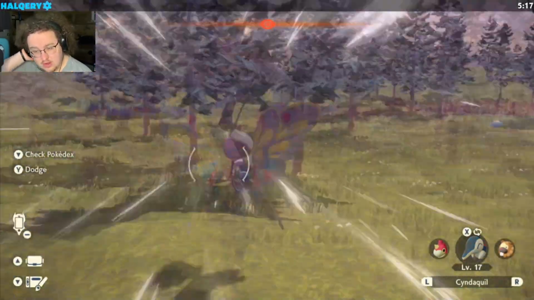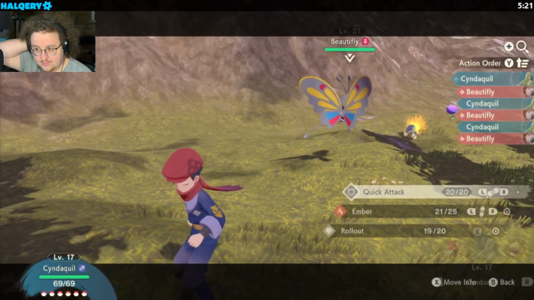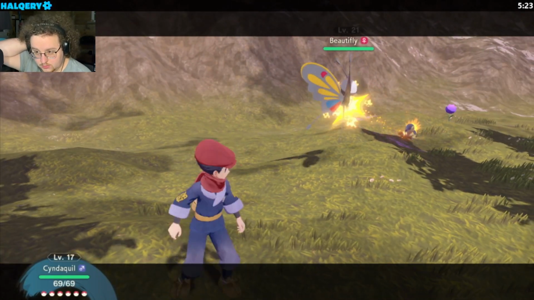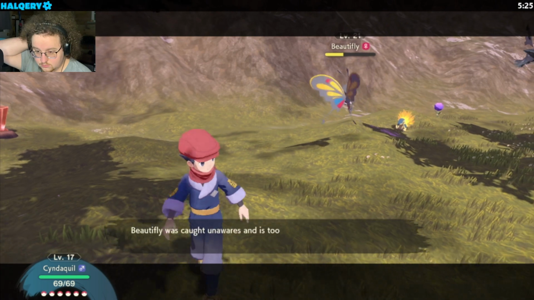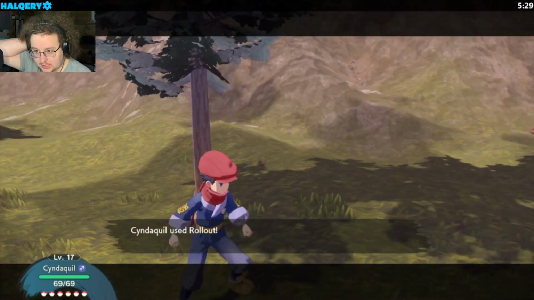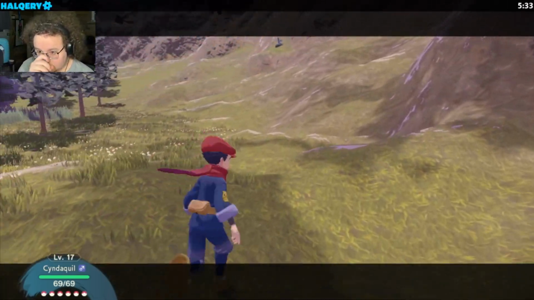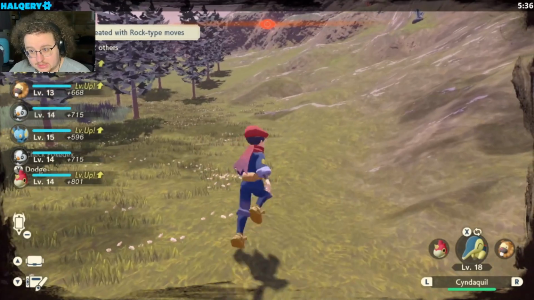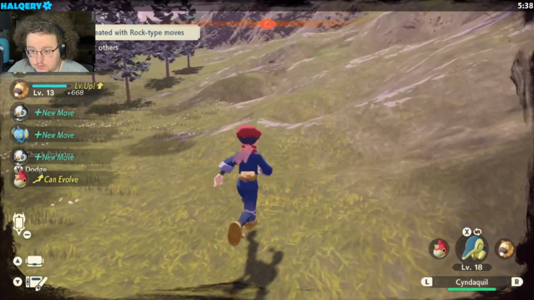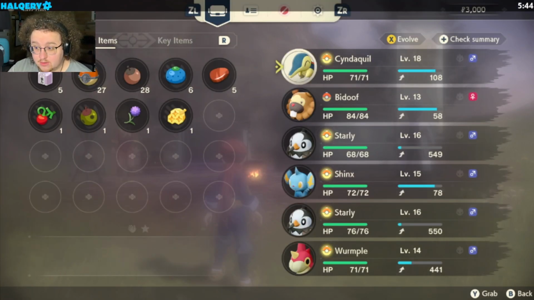Now, when you're in a crowd like this, it's very important to make sure the other ones don't get angry at you. Because after we kill this Beautifly, we want to warp. But if you're still targeted, you won't be able to warp. Like I was targeted still. So wait for yourself to get untargeted and warp back to camp. And then we're going to evolve everything in our party. Everything.